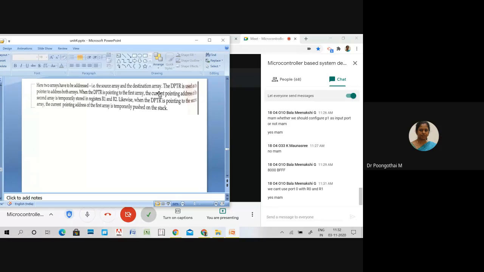Increment DPTR. It's pointing 8001. Push that 8001, that is your DPL, DPH, onto the stack. And now transfer your R0 and R1 to DPL and DPH, and transfer your accumulated data into DPTR. So the logic is here.